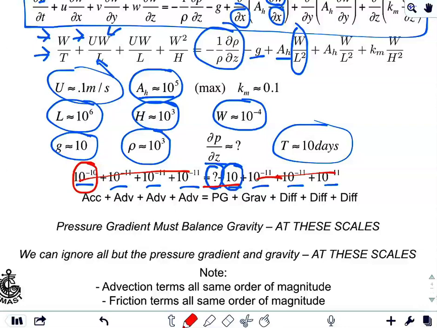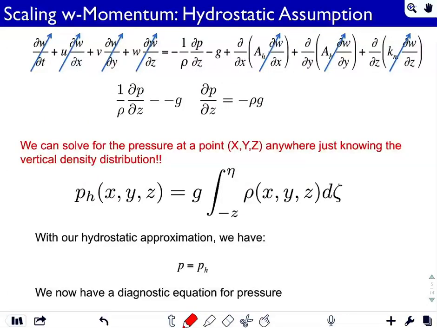So what does that lead us to? We cross out all the terms, we're left with just these two, and we balance this as an equation. It should be an equal sign, and then bring the density over to the other side, and we have this simple equation here. Now if we integrate this equation, G is constant, so we pull G out of the integral, or solve this differential equation here.